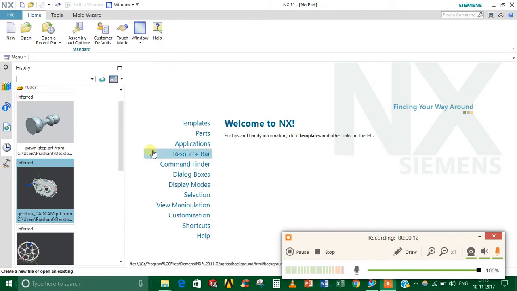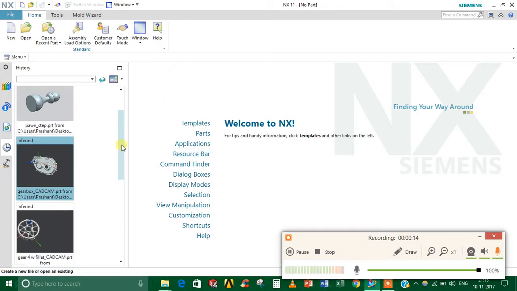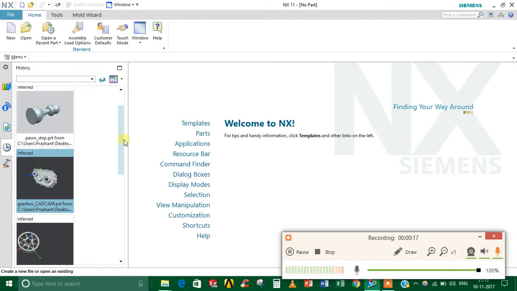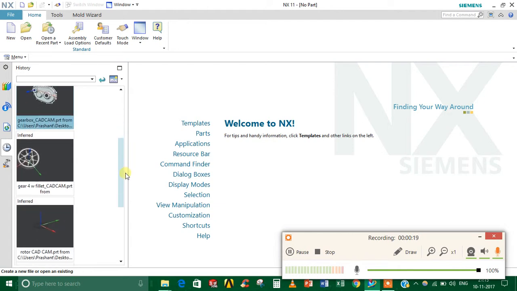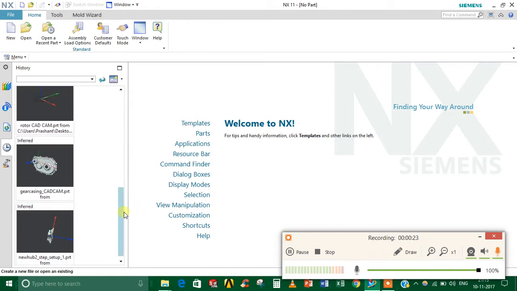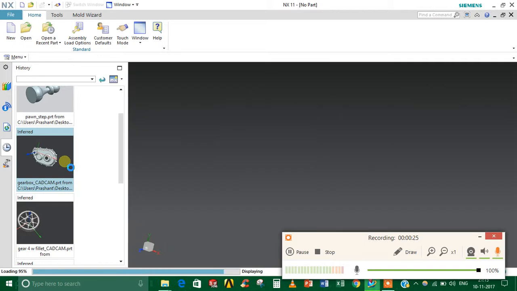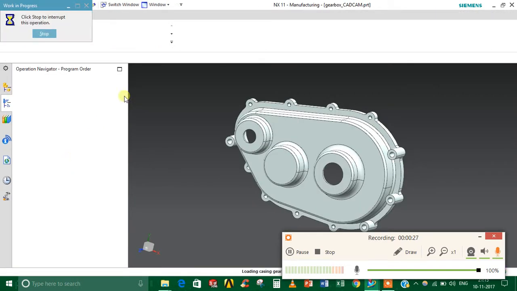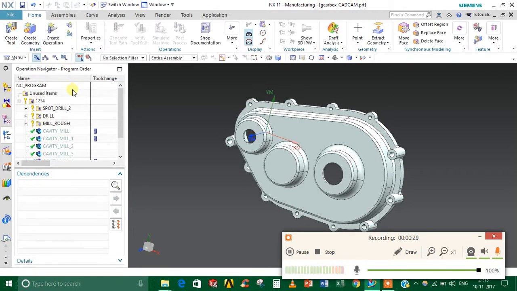So first of all, you import the file. These are some of the recent files that we made using SolidWorks. There's a chest piece, there's a gearbox casing, there's a gear, and there's a hub. We'll be making this tutorial on the gear casing that we made. You can use the file option to open the file. This was available in the recent, so we directly opened it.